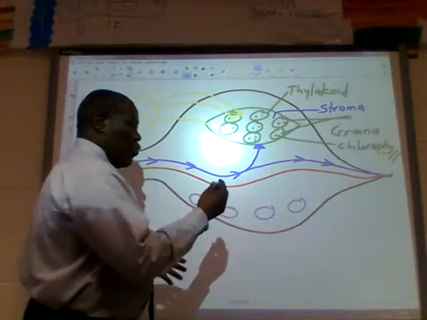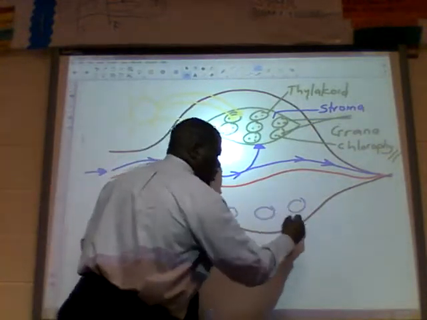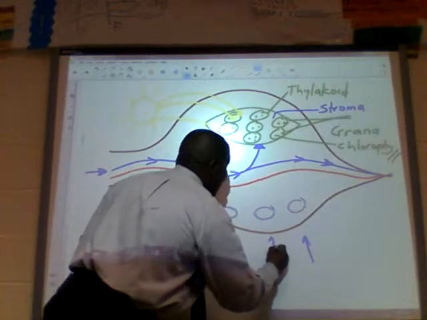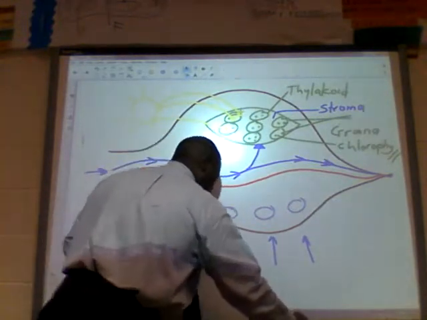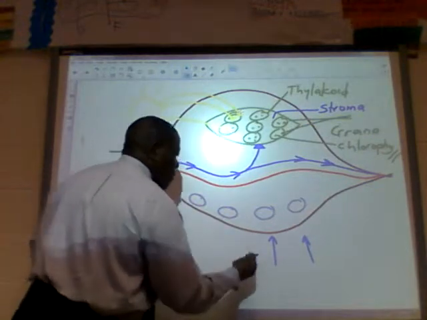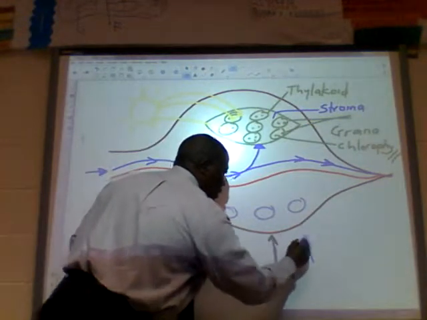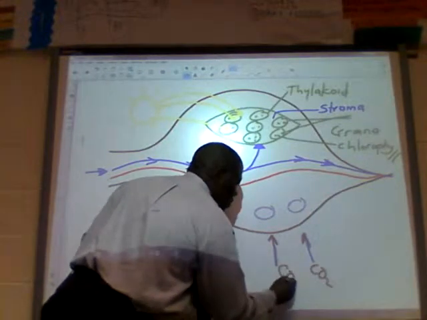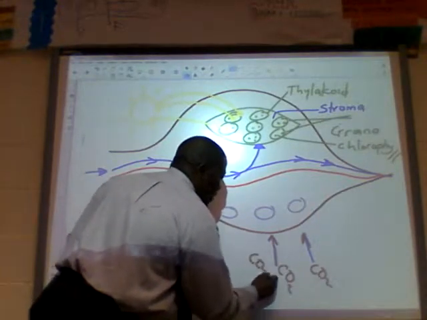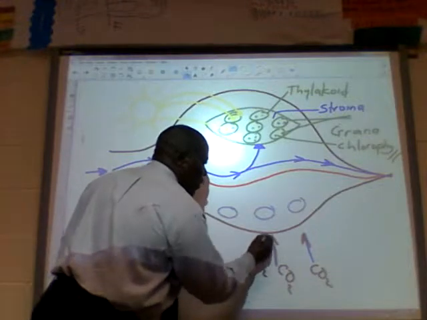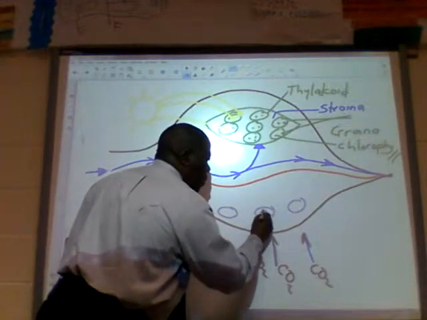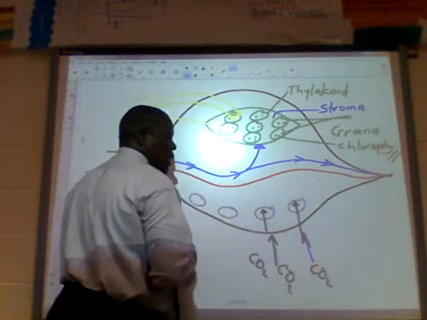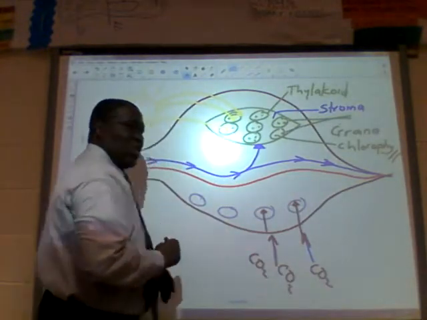All right. So with one of your colored pencils, draw an arrow. That's an arrow right here. Sorry, I'm using the same colored pencil. Let me use a different colored pencil. So that's an arrow. That's an arrow. So this is carbon dioxide from the environment. You have lots of carbon dioxide in the environment, but they're going right through that hole, right through that space, which is the same thing like your nostrils.